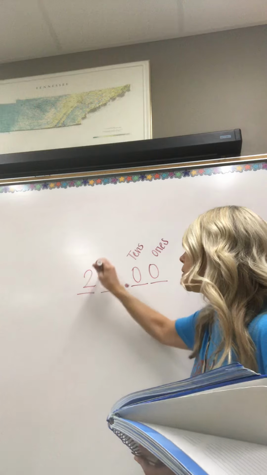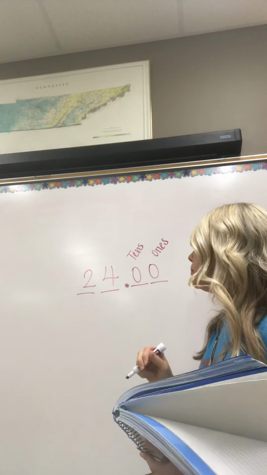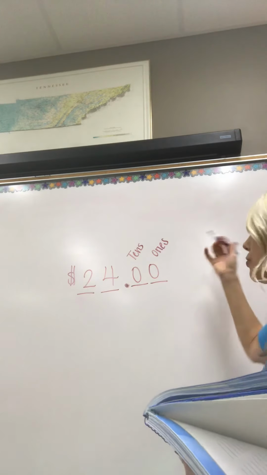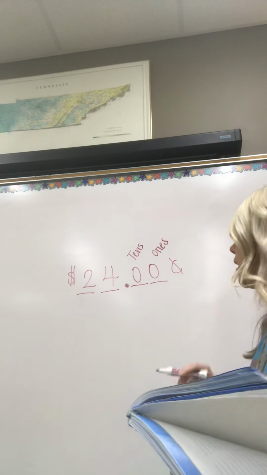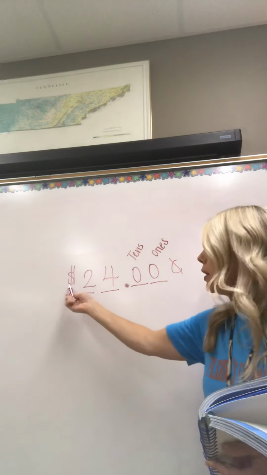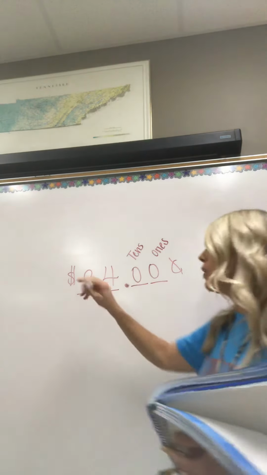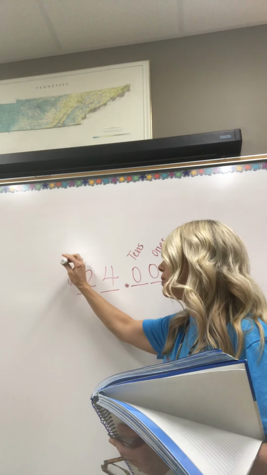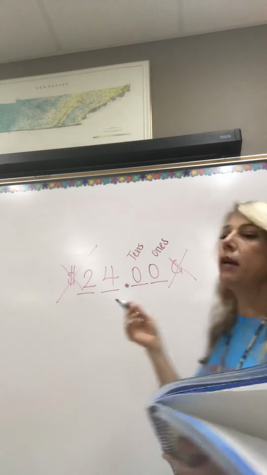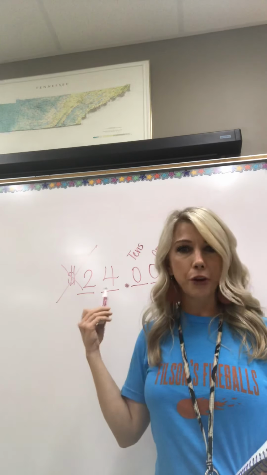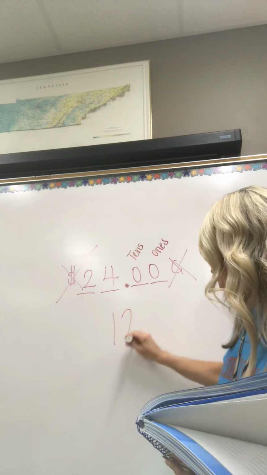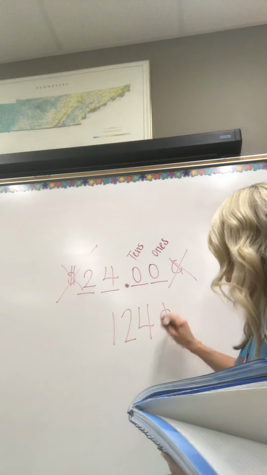Let's say that we have $24. When we say $24 and no cents, or 0 cents, could we ever use both symbols at the same time? No. We're not going to use a dollar sign and a cent sign at the same time. So just remember that, even though you say it when you're naming an amount of money, you would never write that.